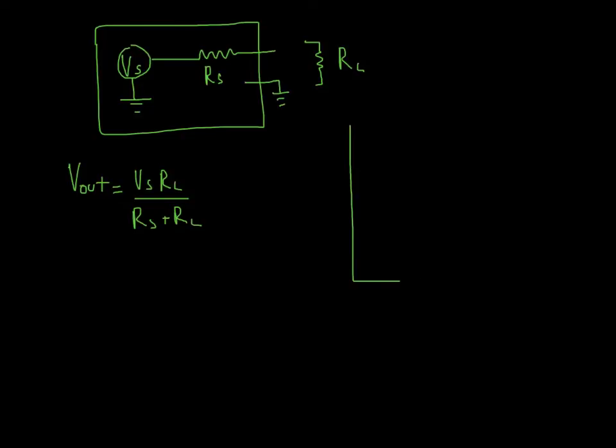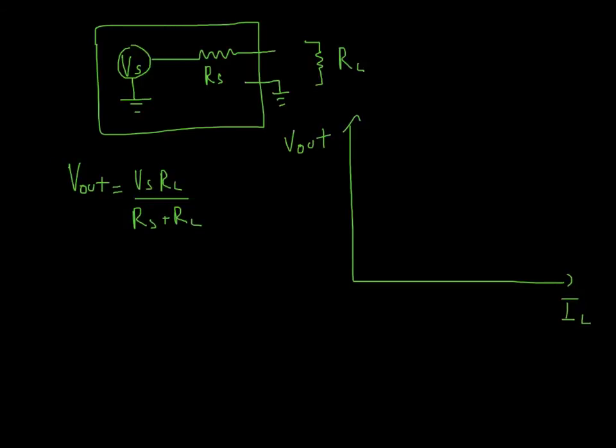So let's draw an axis here. And here's what I want to show you. I want to show you V out versus I. All right, and let's talk about actually what those mean. So V out would be after I connect the load. That's the V right there. All right, and the I is going to be the I through the load. So let's call this I load here. So V out and I load.